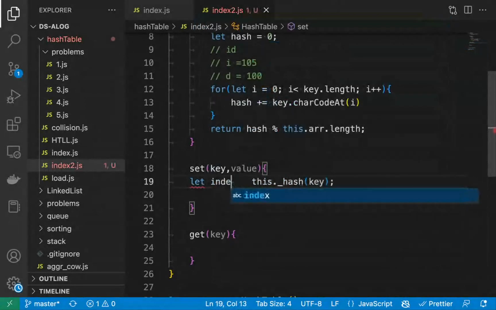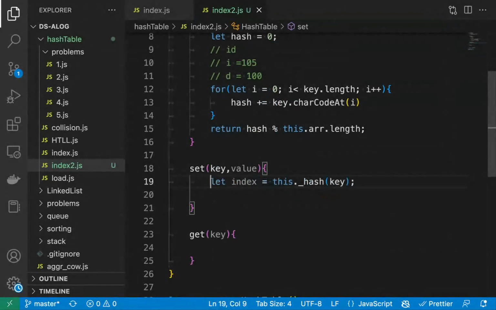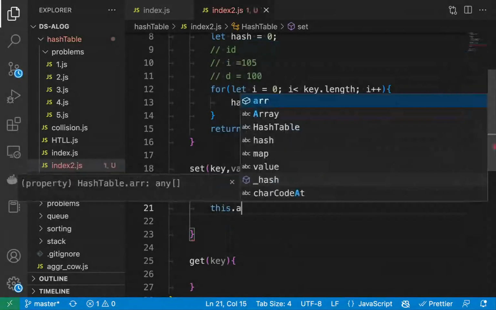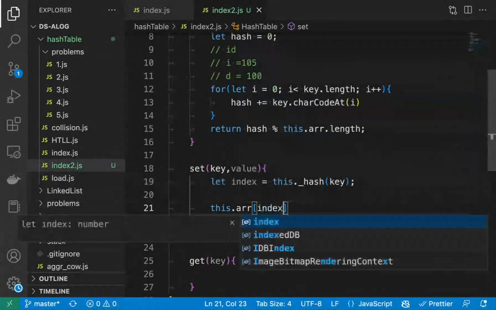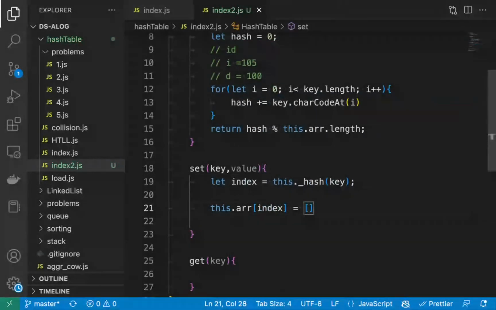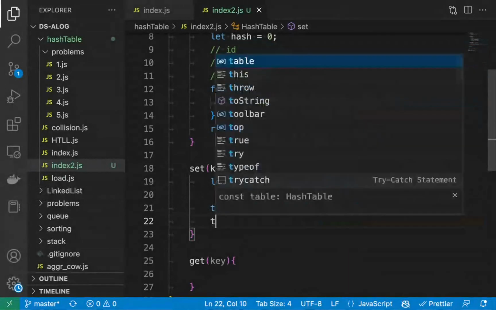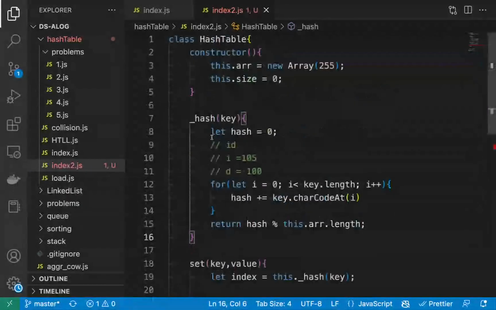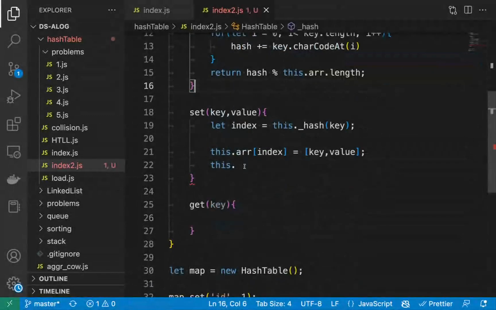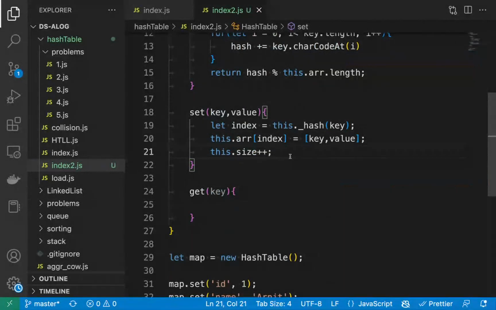At this index, we need to insert our element. So let index, and this.array[index] keeps the same key and value together, and increase our size, this.size++. See guys, I'm not talking about the collision right now. This is not the collision case. That's the simple code.